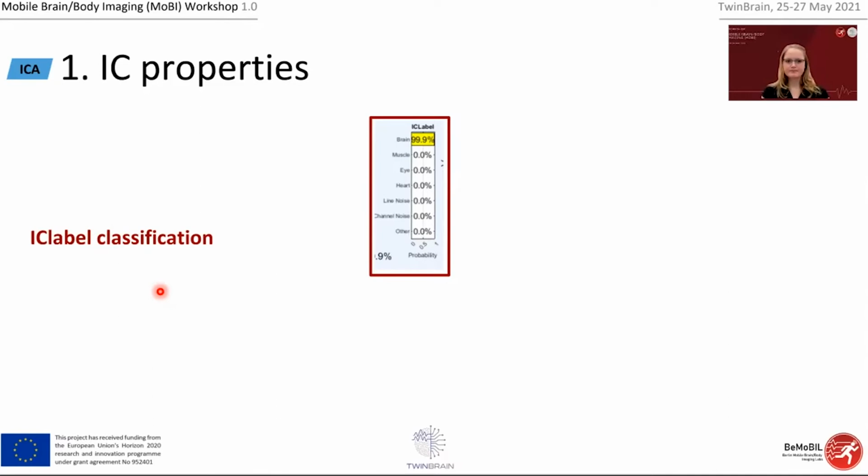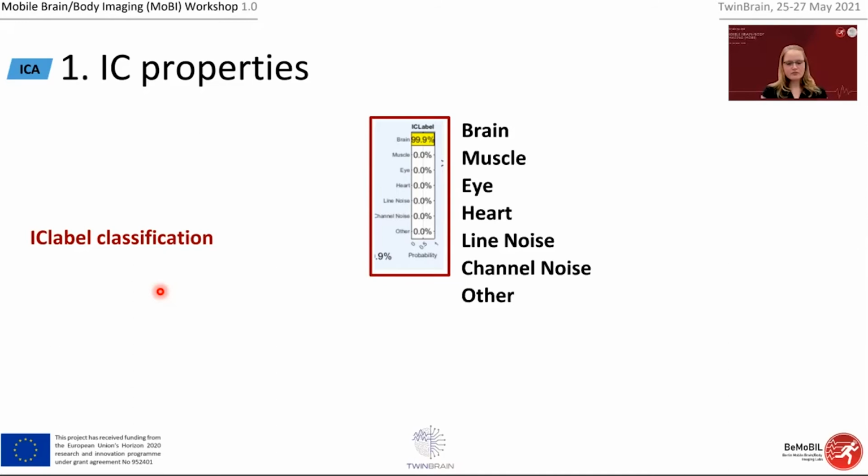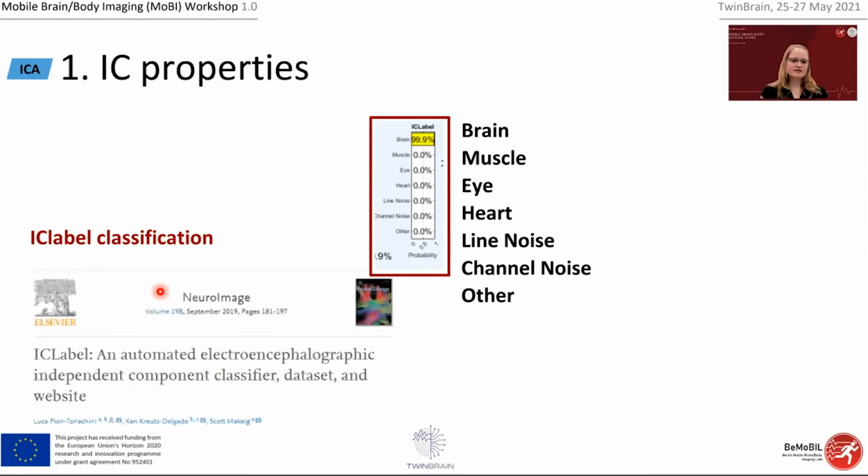It's hard. For example, if there is noise in the data set that is not line noise, like not 50 hertz or 60 hertz, it is not trained for noise like other strong peaks in the data. You're going to see an example later. And Marius already talked about this. So we do have those 7 classes. And this is the paper that you should read to understand how things are calculated and how this works.